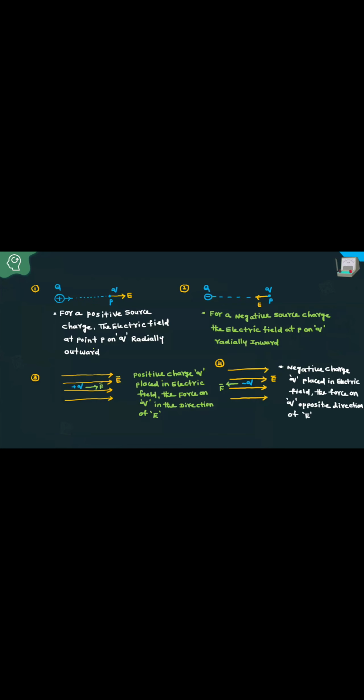Yes, students. The electric field vector E is the tangent to the electric field lines at each point. That line has the same direction as the electric field. That is, if you draw any tangent on the electric field lines, the direction of the tangent indicates the direction of the electric field. These are the properties of electric field lines.